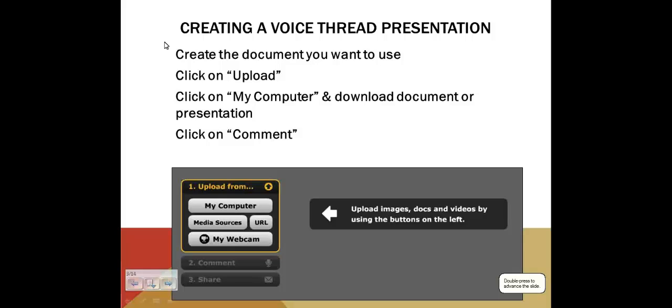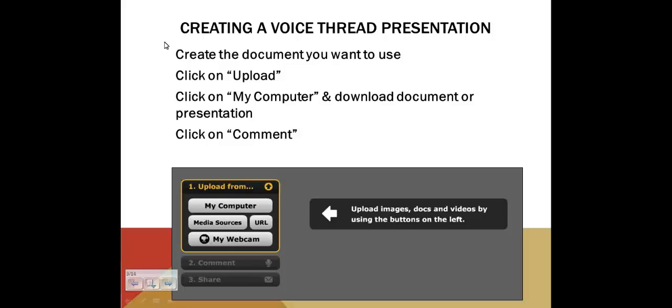All right, so the first thing you do is you create the document or PowerPoint that you're going to upload. So you have to do that first. I've actually done this with Word documents. Anything that you can show on your computer screen, you can upload here. And as you see, you can actually upload media resources, URLs, or you can record yourself talking to your students. I don't, because the cat pictures that I use are cuter than I am, so they don't normally see me.